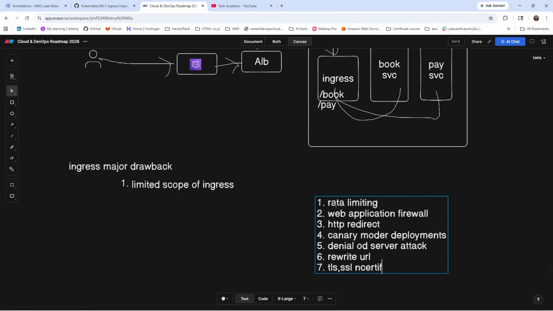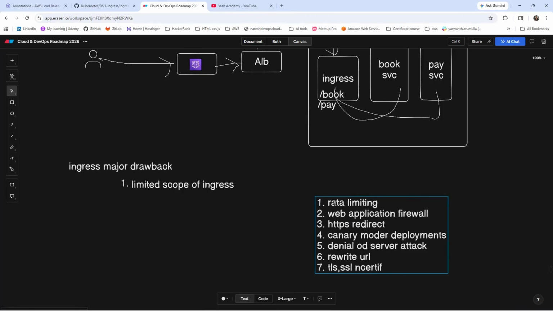And immediately you will get one question because you watched the Ingress controller video yesterday, right? You will definitely get this question. Ashwant, you told us Ingress supports web application firewall, HTTPS redirecting, rate limitation, SSL certification, TLS certification, HTTPS and HTTP. It all supports Ingress, no? But why are you saying again it will not support? Yeah, I'm telling you it is supported, but by the Ingress controller, not Ingress. We are writing that with the help of the Ingress controller for the Ingress.